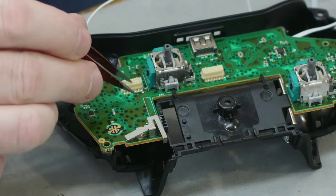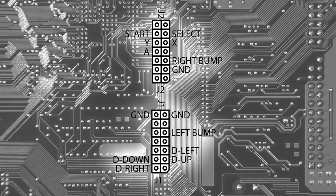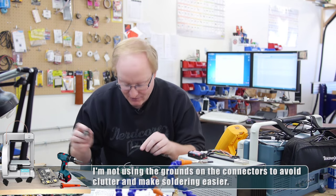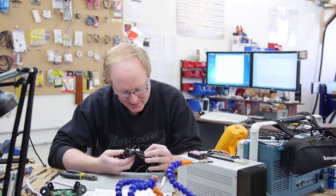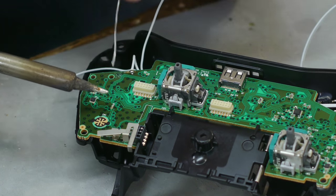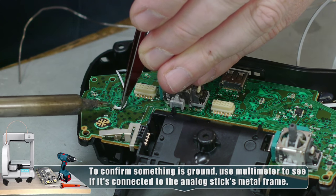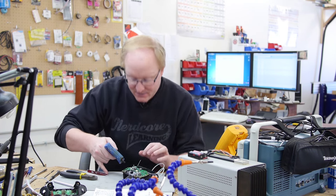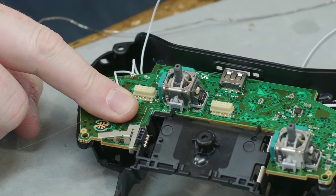Now that we have the wires attached to the switches, we're going to attach them to the headers. I have a pinout here of what is on each header, and we'll have this online for you to download if you want to do your own mods to the Xbox One controller. I'll get a ground signal by scratching off the outer plane. The lower button is A and the upper one is B. The B isn't on the header because it's on this particular panel, so I'm going to put a little solder on this unpopulated diode and attach a wire right to the pad — that's the B button. I'll put a little hot glue on it to act as strain relief so if the wire gets pulled, it pulls on the glue, not the solder joint.